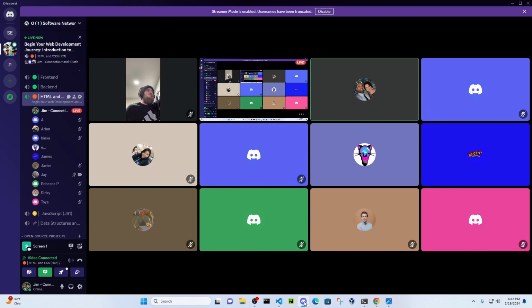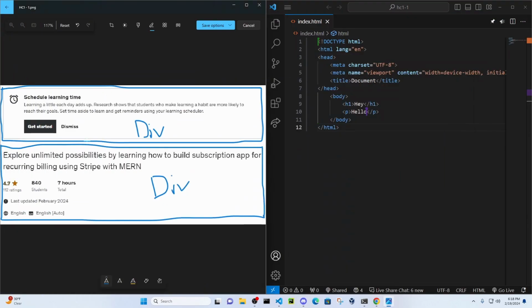So Javier, let me ask you, why is it good to create a div container to contain all of this related content, and a div container here to contain all of this related content? This is really, really important. This is not just important for HTML, but this is one of the most fundamental programming concepts right here.